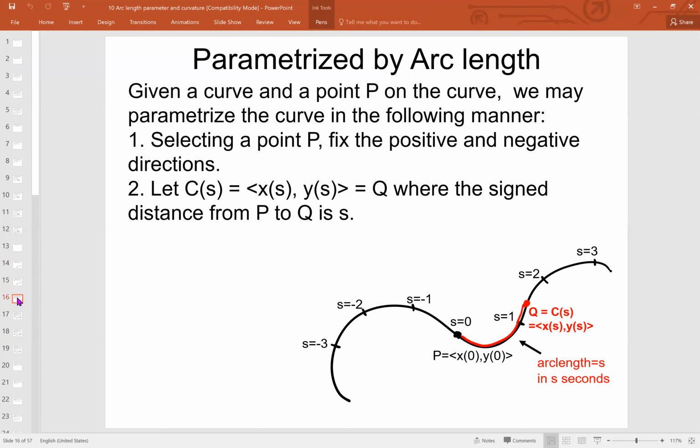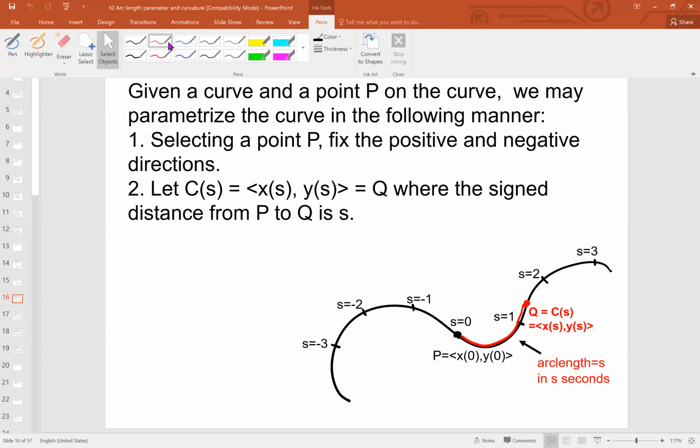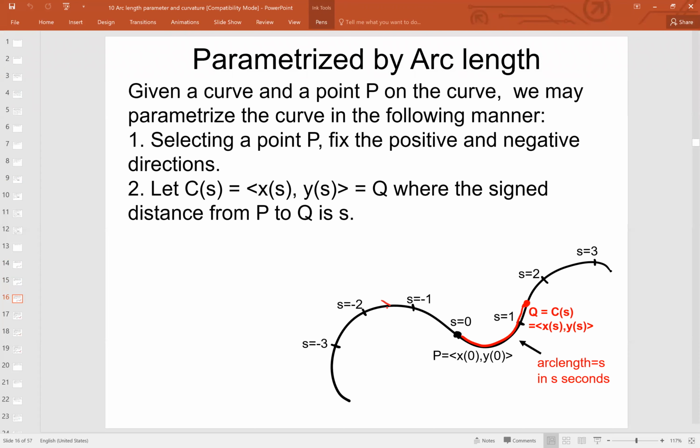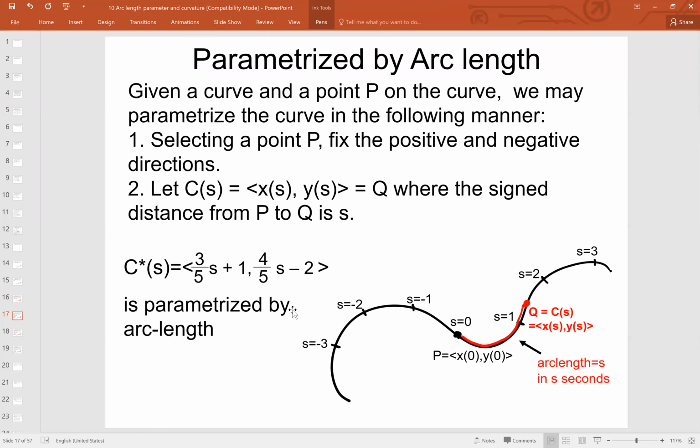The parameterization by arc length depends on a couple of things. First of all, it depends on the point you start. So to parameterize a curve of motion by arc length, first, where is the starting point? And second, which direction is the positive direction and which is the negative direction. In general, on the x-axis, the right-hand side is positive and the left-hand side is negative. On a general curve, it's kind of hard to tell in what sense is left and right. Well, that's a different question, but roughly that's how it's done.